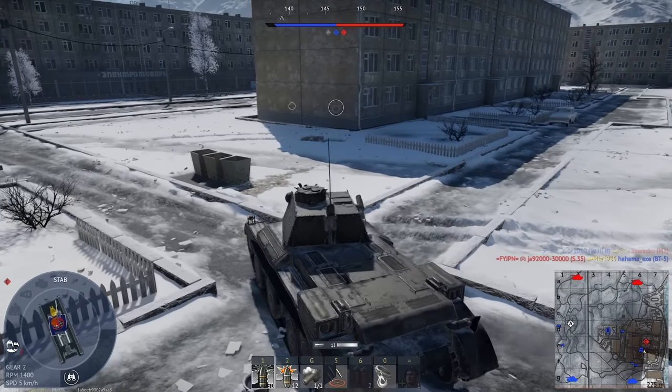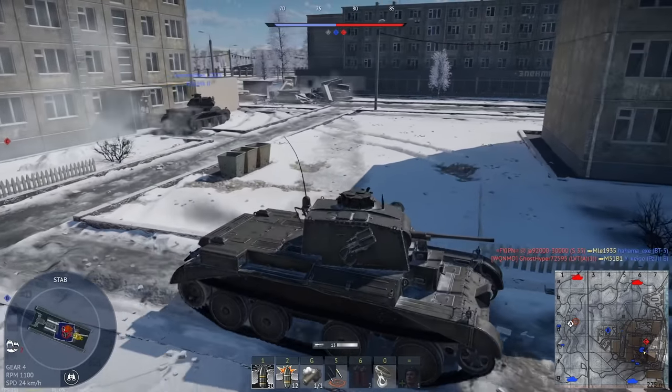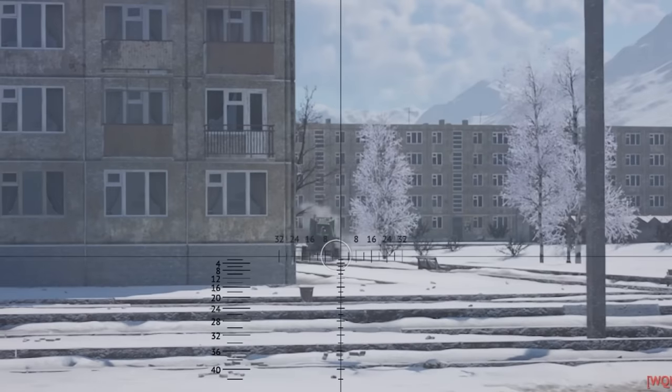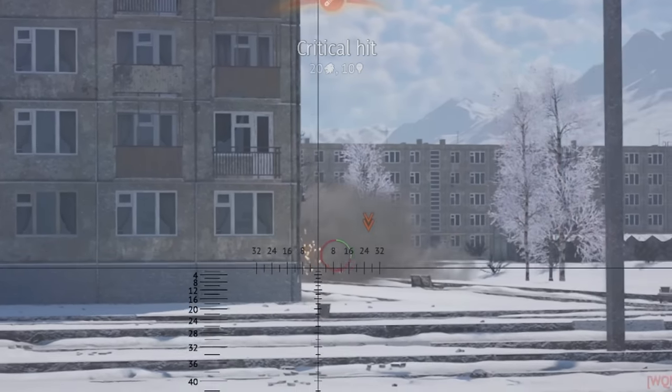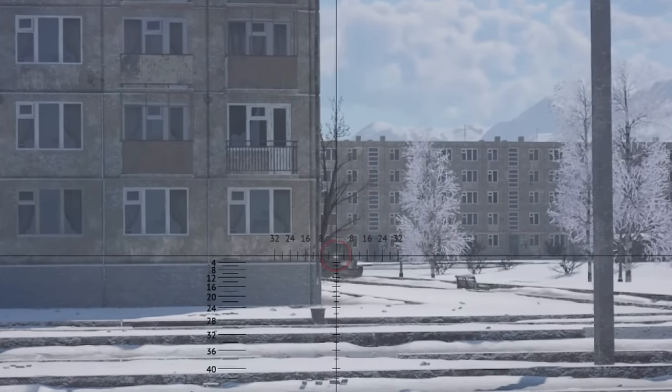Oh, okay, somebody's flanking us. I think whatever hit me in the side earlier is actually flanking us right now. Just a feeling, but I can hear an engine rumbling away down here. There he is. Ooh, okay, I hit his loader, not his gunner. That's what I was trying to actually hit. There we go.